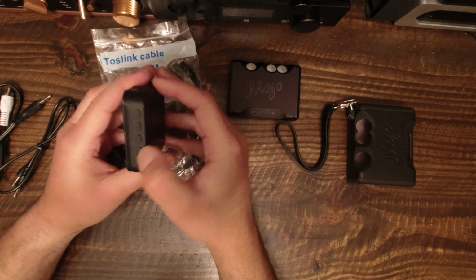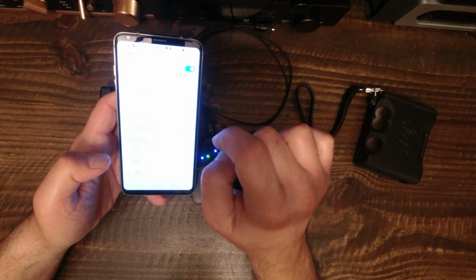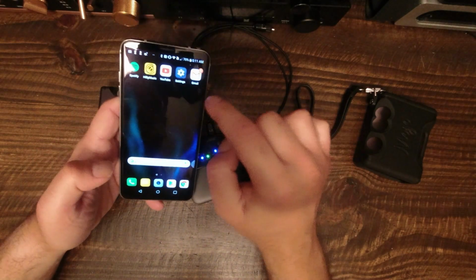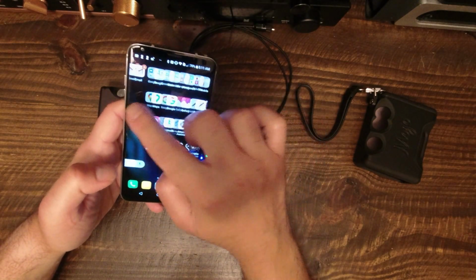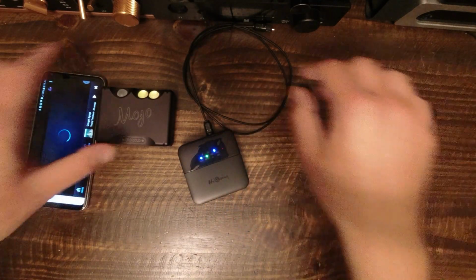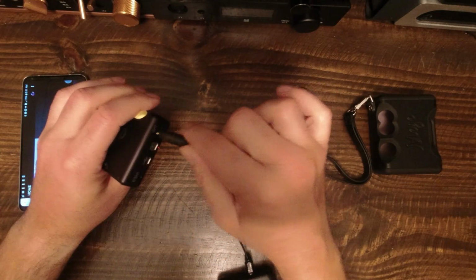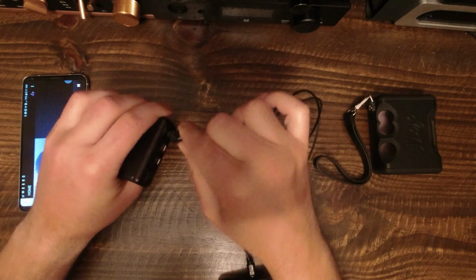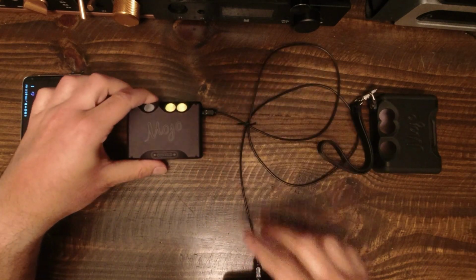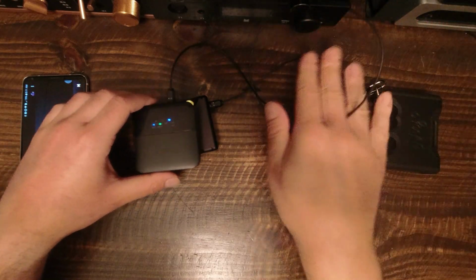The pairing process is dead simple. Turn on the Hagoing, switch to receiver mode, go to your source, and in the Bluetooth menu you will see a new Bluetooth device to pair. Plug the optical cable provided in the box into the optical output and the other end into the Mojo. Once you start playing music, the Mojo will recognize the digital signal. You'll be able to adjust volume through both the source and analog. This means you can set your source volume and Mojo's volume independently.